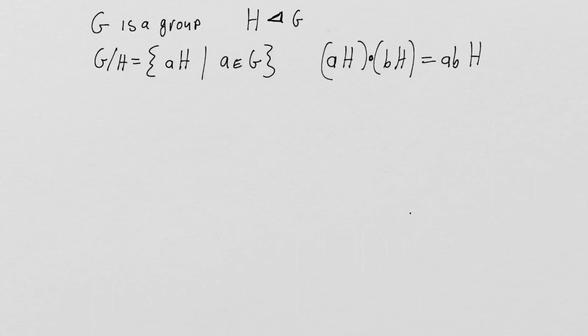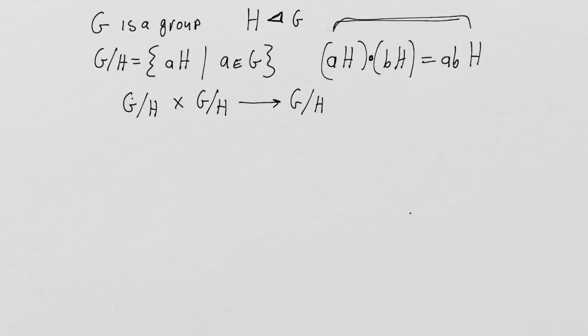So we need to prove this. The first thing I have to do is show that if I take an element of this set and I take a second element of this set, I can create a mapping back into this set that's truly a function, which means it's going to be one-to-one and onto. It has to be a perfect function right onto itself. I have to prove that this mapping, or this operation, does that. This is an ordered pair: you take one element, you take another element, and you get a third element. That's what I have to show.